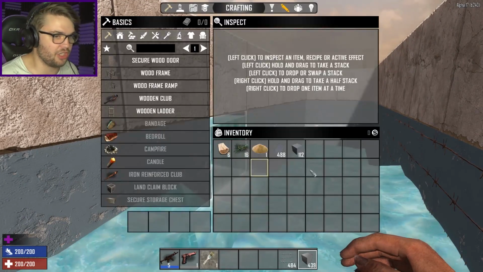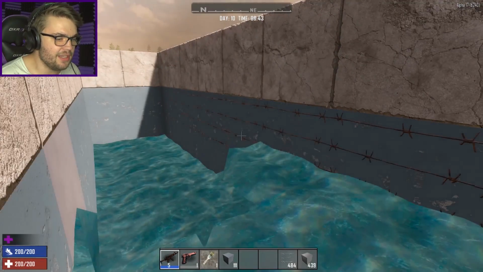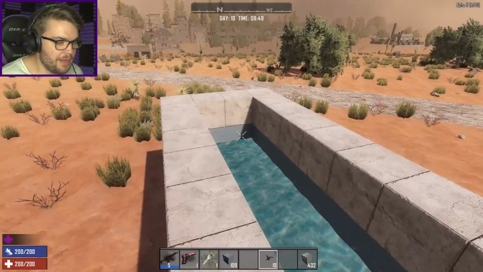I am not an accurate clicker with my gun. Oh man, I have to pull the water back and paint again. God damn it, you worked for like 5 seconds, then you messed everything up. Forget you, barbed wire. So if barbed wire's out of the question, what about just a blade trap?